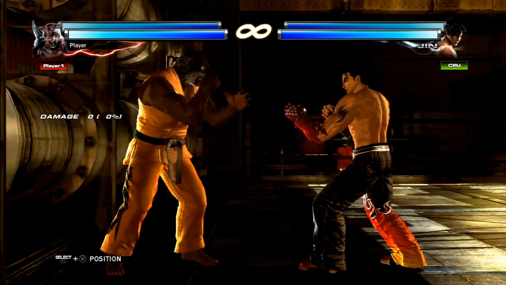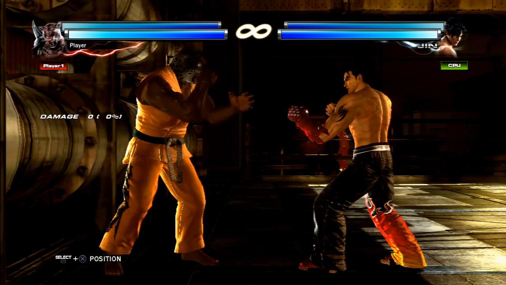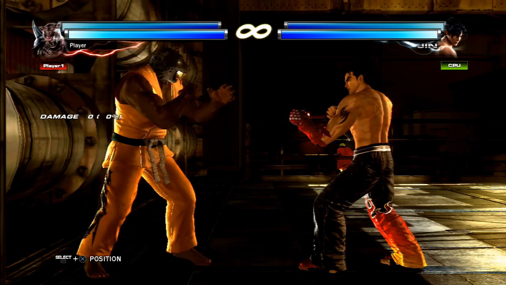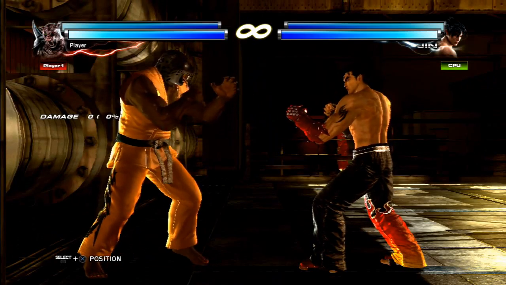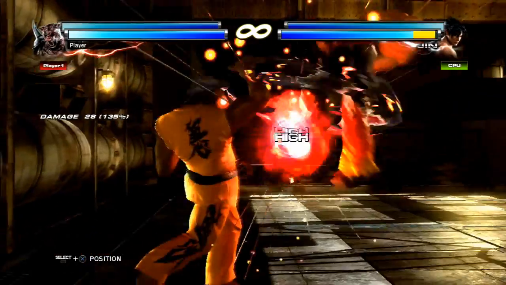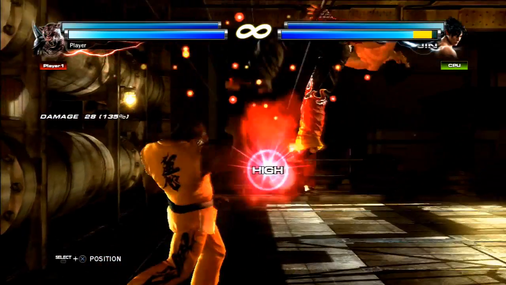This is where it gets pretty sticky. So let's say Jin here does a move that's like minus 14 frames. As I said before, Armor King does have a 14 frame launcher, but it's only 14 frames if you get the maximum, the perfect input, which is 4 neutral, down, down, forward, and then 2, or triangle in this case.